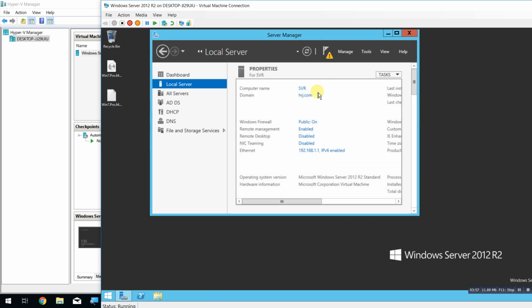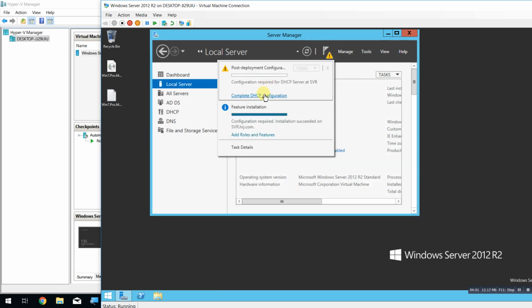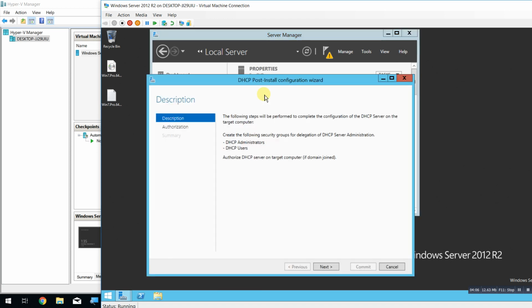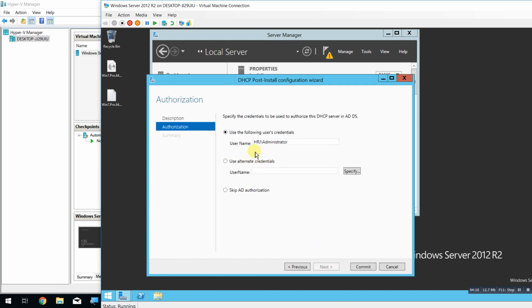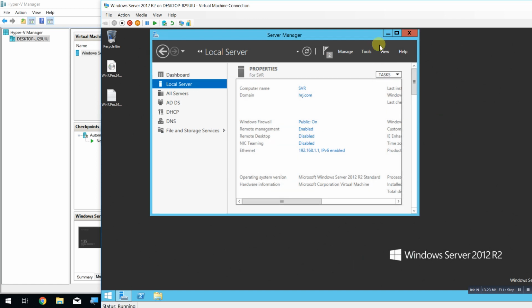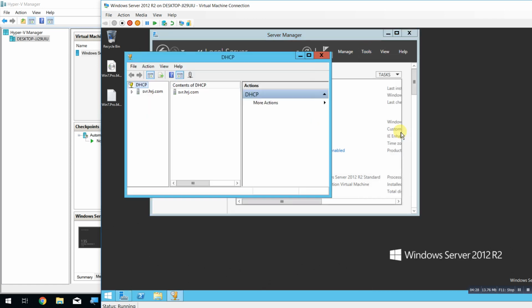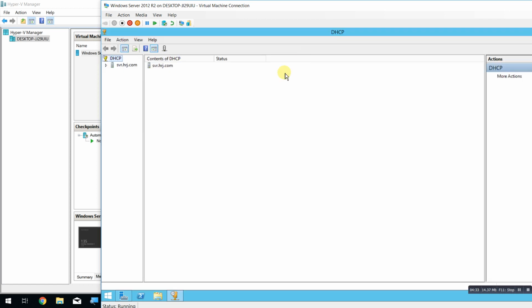When you come to this step, it will ask for your administrative password. Which administrator password? The domain administrator password. Click next, and it will ask for your administrator password. So type administrator at hrj.com or hrj backslash administrator. There are two ways: either administrator at hrj.com, which is the domain that I have, or hrj backslash administrator, and the password that I have. Next. Image loaded.